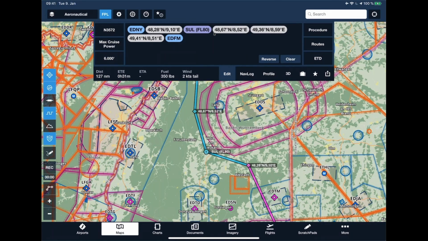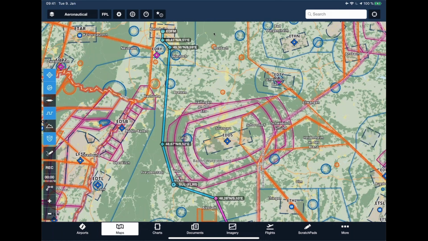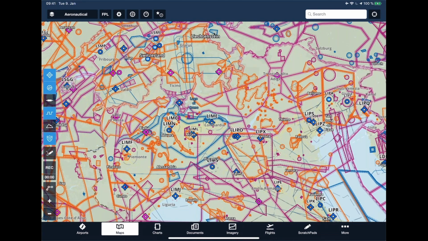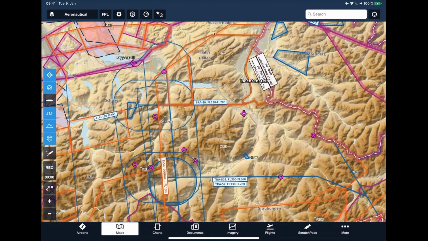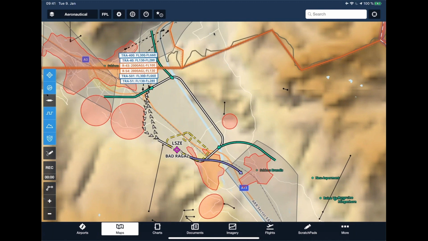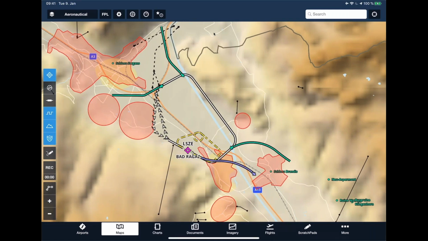While we're here, again, I wanted to show you a little bit more about what details are here in the map. I'm going to use some examples down in Switzerland because we've got some interesting terrain that we can turn on as well. This is the airport we were looking at earlier. I'm just going to hide airspace. You also have these buttons over here on the left-hand side so you can quickly declutter. So I'm just turning off the airspace.